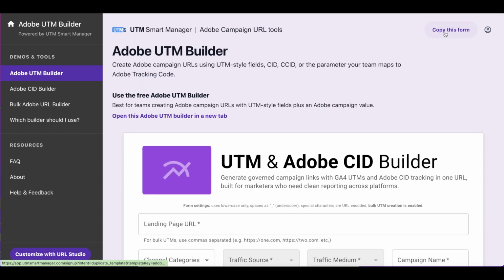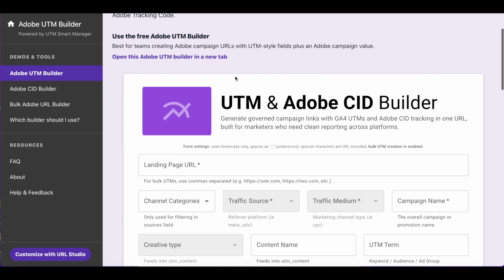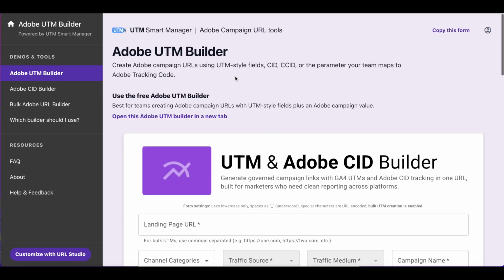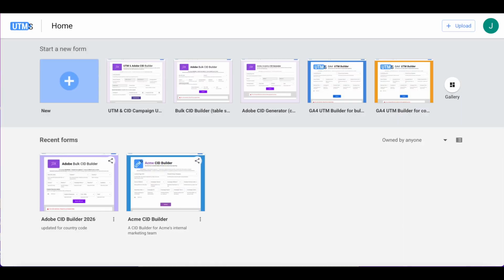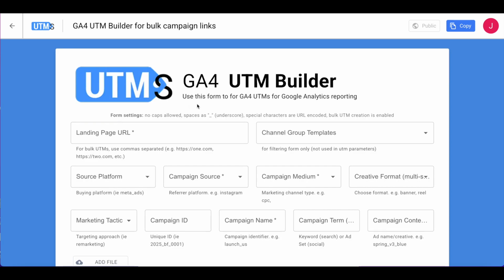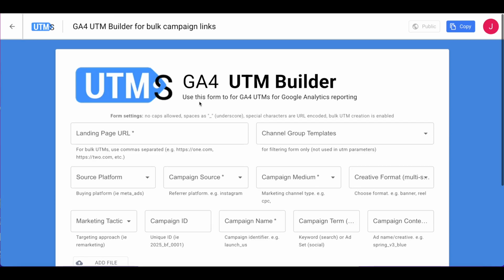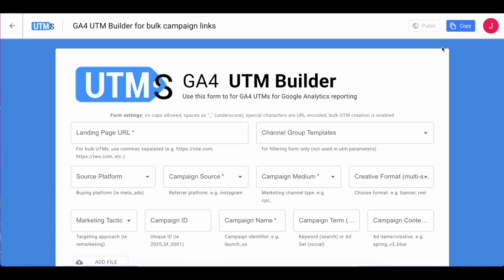So our biggest priority as marketers is not just creating a link with specific taxonomy rules, it is solving the harder question, which is, can anyone on the team anywhere in the world create the link the same way every time without turning marketing ops into the cleanup department? So now, let's walk you through building an Adobe campaign URL builder that your team will actually enjoy using. We're going to take this public Adobe builder, let's call this the version marketing 2.0 move, right? Where you're not just creating one link anymore, but we're going to build the workflow your marketing team, agency, or organization can use every time they need an Adobe campaign URL.